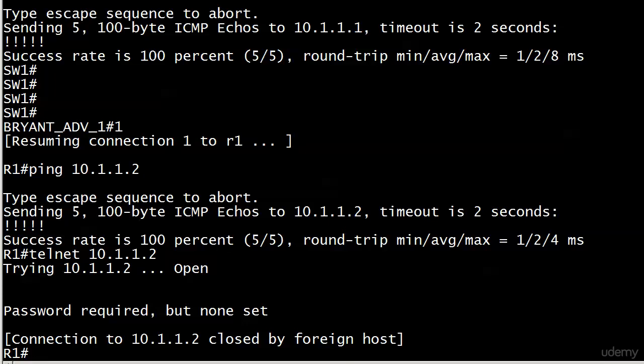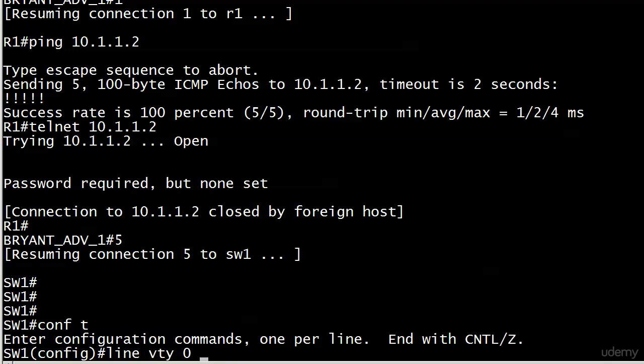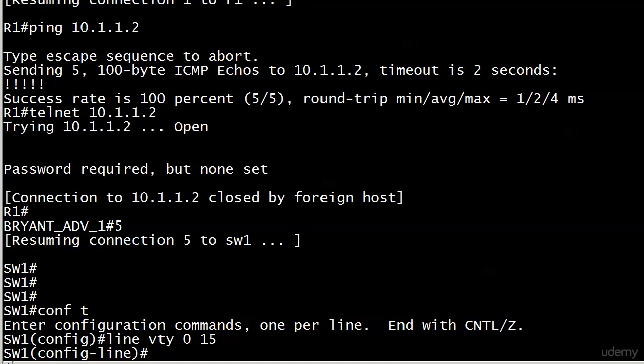And for that, let's hop over to the switch and configure the VTY lines, and notice how I do this. I'm going to do all the lines at one time, both groups. You don't have to do line vty 0 4 and then line vty 5 15. And you're never going to put a password on each individual line. We're putting a one-size-fits-all password here. And it's pretty darn simple.